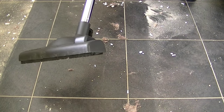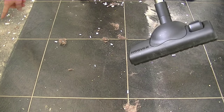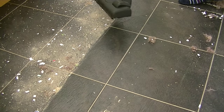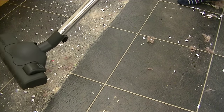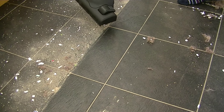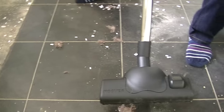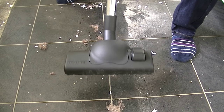So I'm just going to clean up the rest of this side and this part. There's more dirt, you'll notice down here, or quite a bit more dirt actually, if I turn the camera, there is more dirt. So I'll keep that actually, because I'm going to be doing another demonstration after this one. So that can be used on whatever vacuum cleaner I decide to demonstrate next. But for this video, oops, lazy, just turn that back. And we'll just clean, well, hopefully attempt to clean anyway, the rest of this dirt.